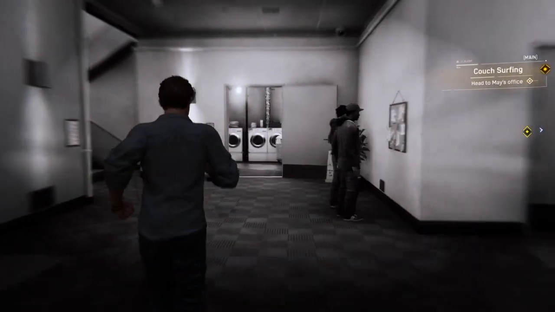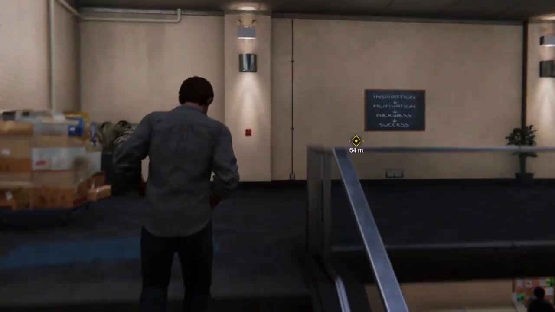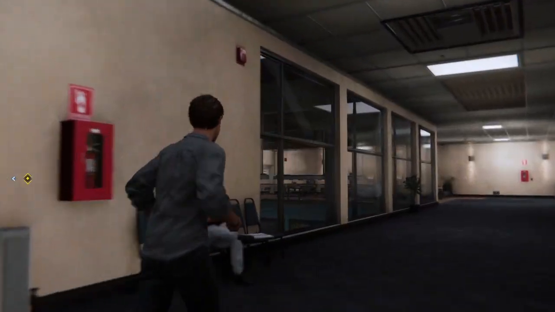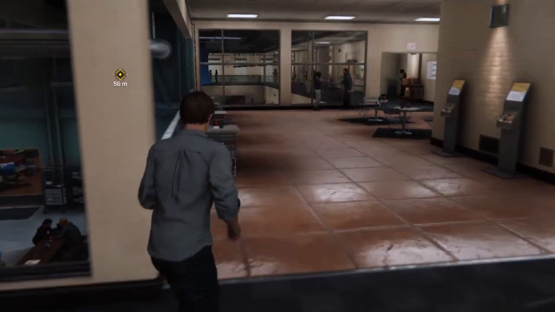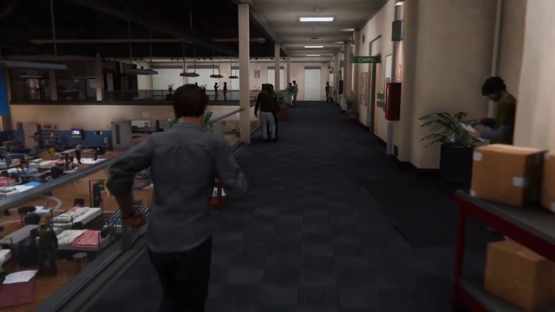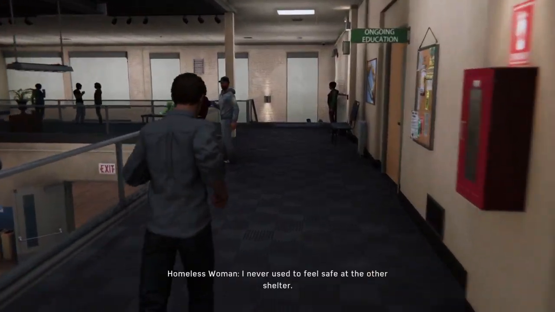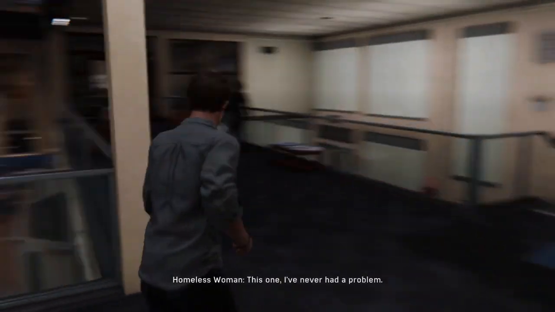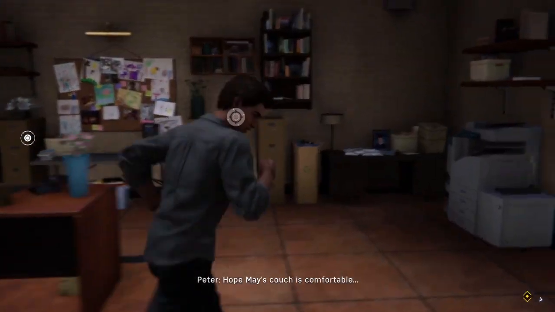So, where's the office? Have I gone the wrong way? Let's go up these stairs. Ah, Peter. I can't believe you're homeless, mate. This is what you get when you don't pay your bills, man. You get evicted. Sucks, man. I feel for you. I never used to feel safe at the other shelter. Oh, May's place. Couch is comfortable.